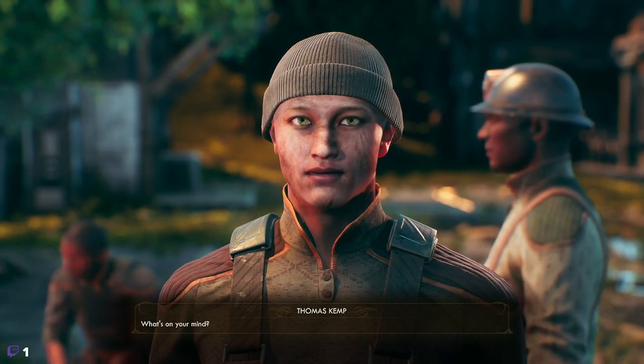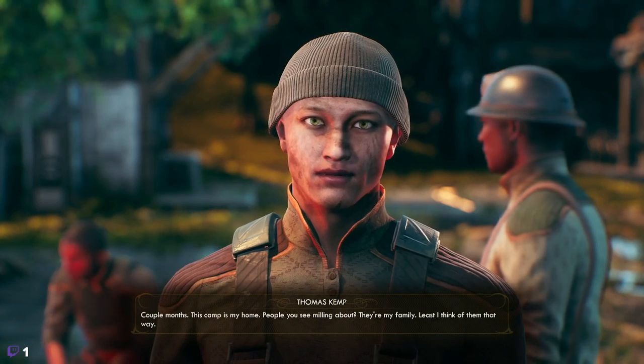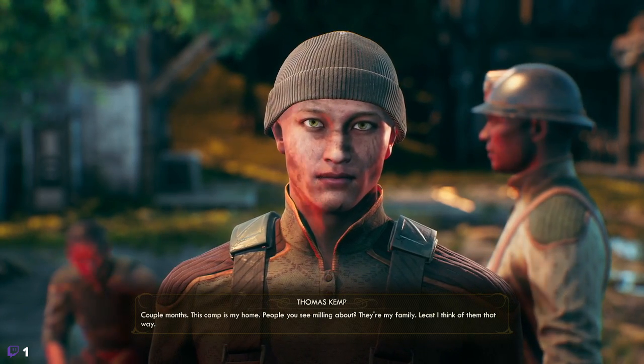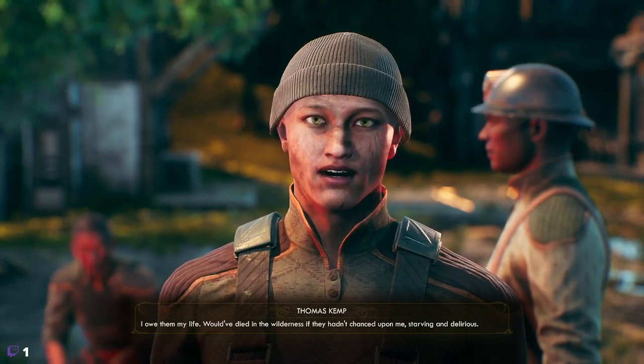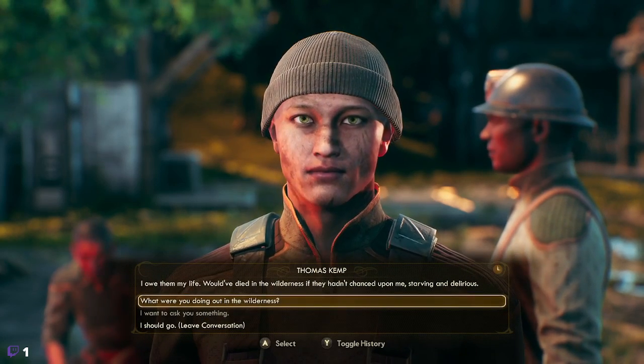What's on your mind? Let's see. Couple months. This camp's my home. People you see milling about, they're my family. At least I think of them that way. I feel like I should have saved. I'm so horrible about saving.